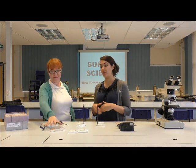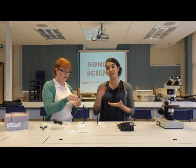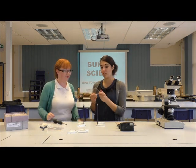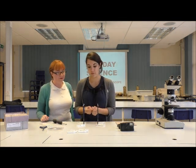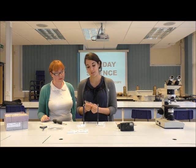The next thing you need to do once you have your pencils set up is to get an empty CD case and remove the cover and the inside part which holds the CD, so you just have the bottom tray left. Position it in between your pencils to make sure that it fits between them loosely enough that it can move, but not too loosely that it's going to fall side to side.